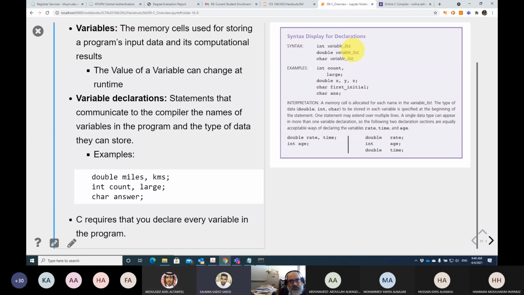In Python, you can't. I don't think you can. You have to start a new line. It gets confused. But in C, you can just put a semicolon and you can write maybe the entire program in one line. Okay, try to also use the semicolon in Python and see whether it works or not. Okay, try it. So you can see the semicolon here, and as you can see here, int count, comma, and in a new line, large, and then semicolon.